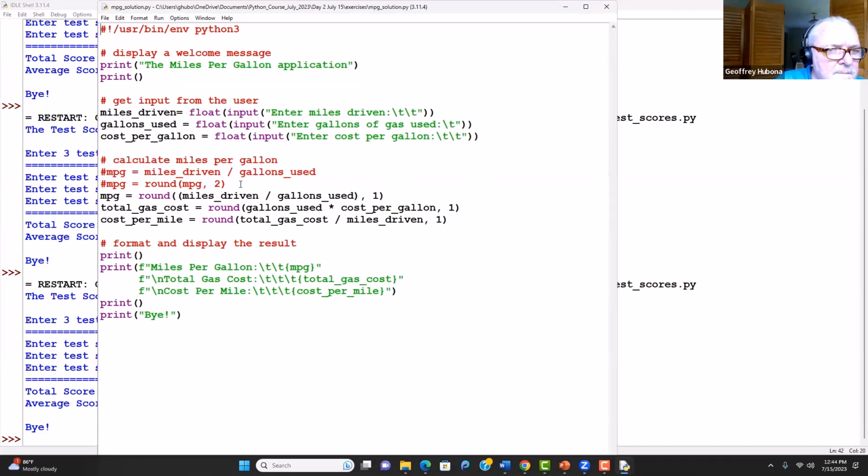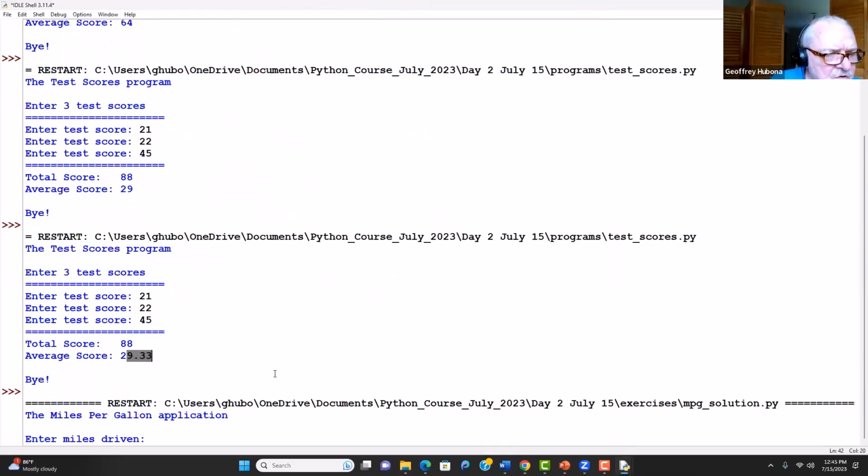And this basically does one extra thing, figures out the cost per mile. Notice it's rounding everything to 1. And let's run this real fast. Okay, so we run this module. You should start with this program. Enter miles driven, pick a number out of the air, 250.